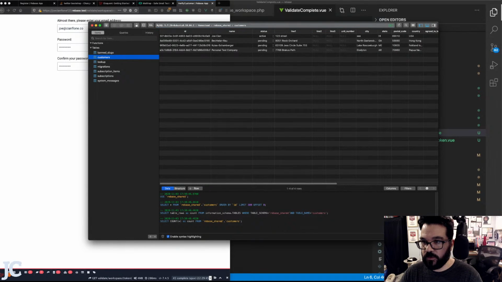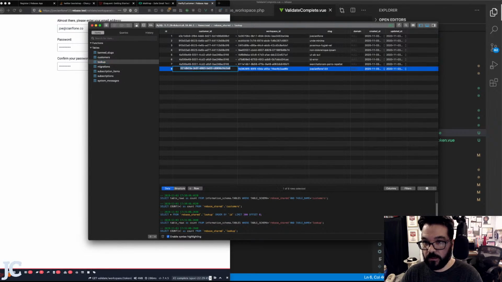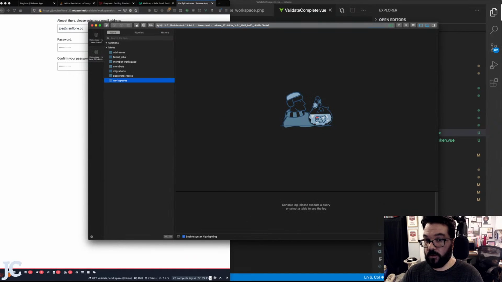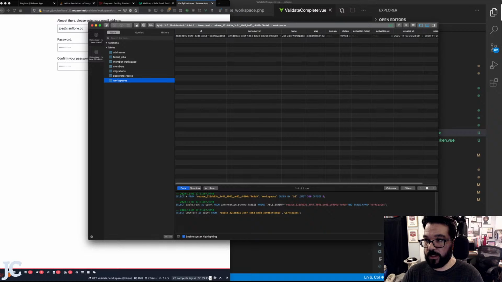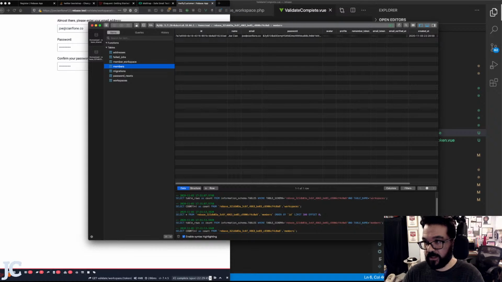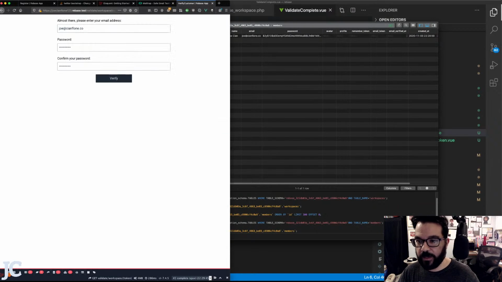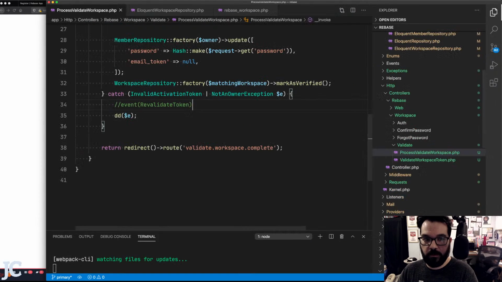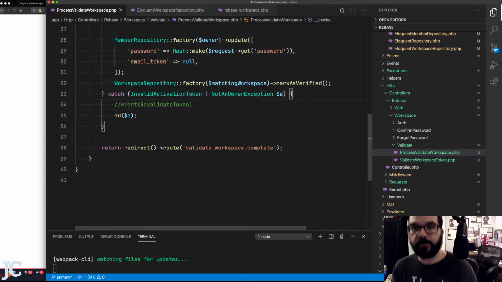Shared customers. So the one I just created was this guy. Okay, he's active, which means I paid. So the payment stuff worked. Yay. Let's go look at the lookup. And here's my customer ID, which becomes your database name. Workspace has been verified. No more activation tokens. That's good. The member himself has a password. Awesome. So the only thing it didn't do was the redirect. Okay, that's fine. I screwed up the redirect, which is a lot better than screwing up something else.